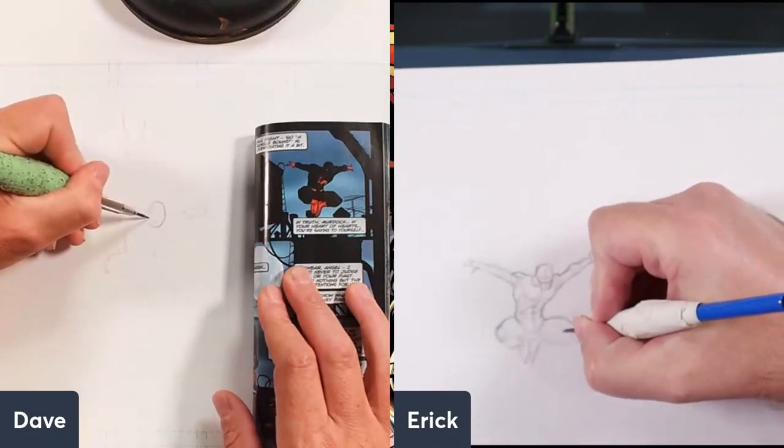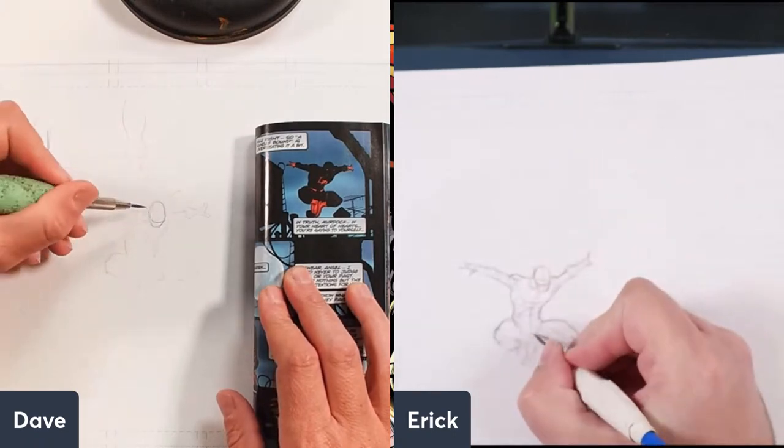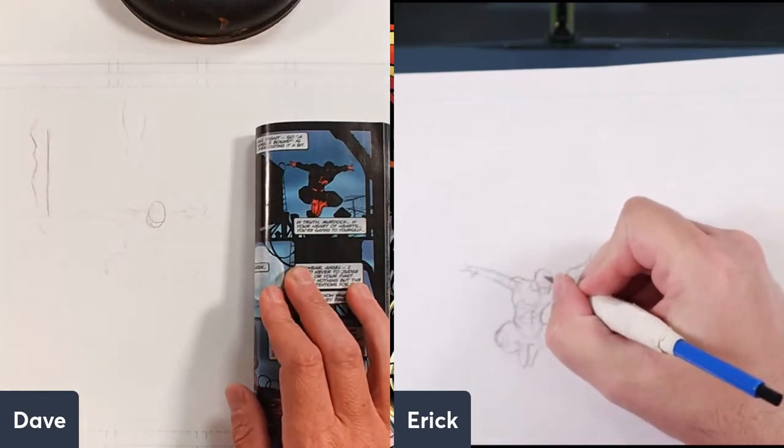So I've got my head here. Eyes are down. You're going to fill in some of the other anatomy, Dave? No, I'm going to leave it like this. I just want to make sure that it's all in there. So I'm going to put in just enough to make sure that I've got it.